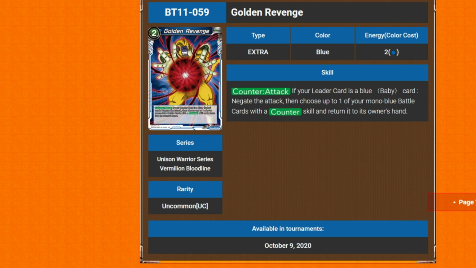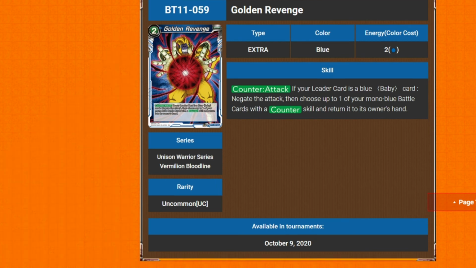So, yeah, it's me, isn't it? Yeah. Sorry. So we got Golden Revenge, 2 cost, counter attack. If your leader card is Blue Baby card, negate the attack, then choose up to 1 of your mono blue battle cards with counter skill and return them to your owner's hand. So you can bounce your board back to then re-counter with them to replay them.